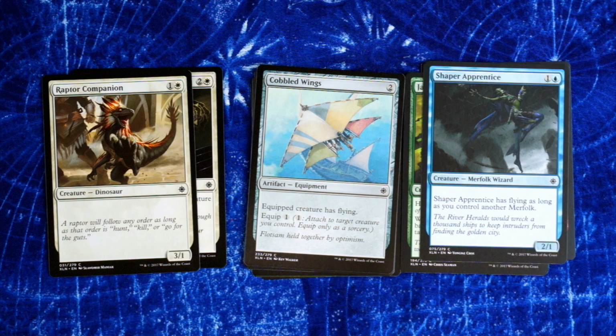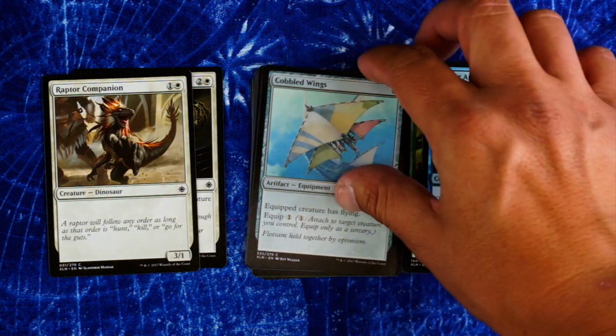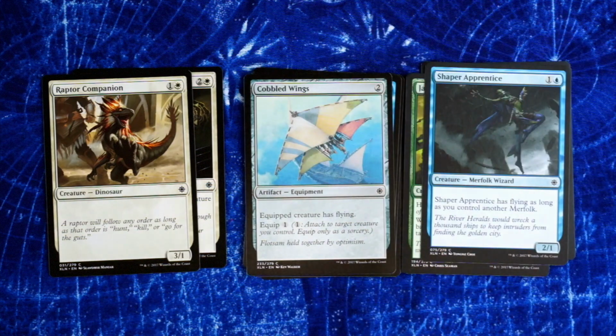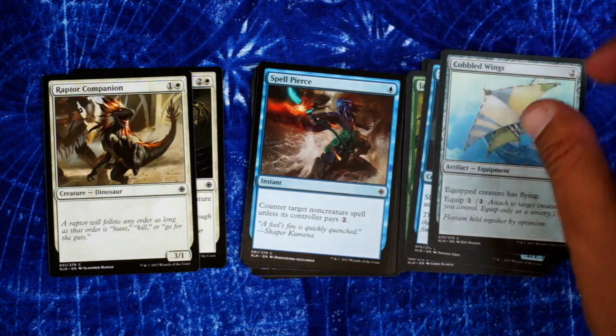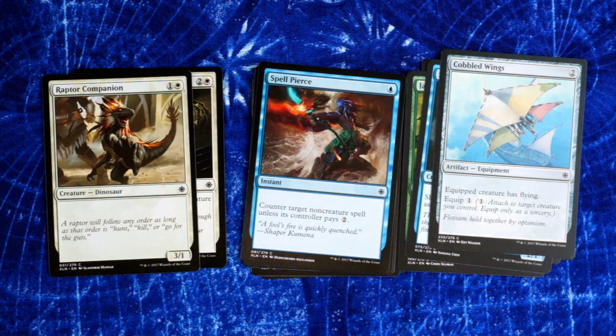Cobbled Wings, no. Yeah, flying is really good in this set, but for the investment, not really worth the payoff. If it was a slower set and you could have a 6/6 dinosaur and then put Cobbled Wings on it, yeah, maybe, but I'm not really impressed by Cobbled Wings. Spell Pierce, no, you're just not going to, sorry.